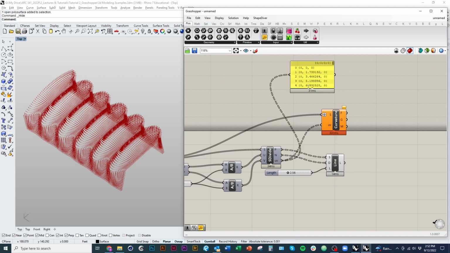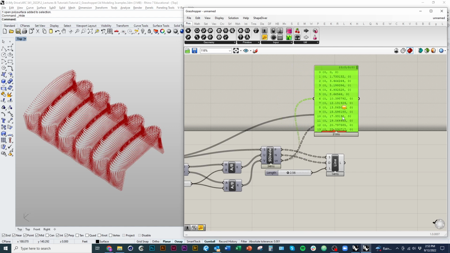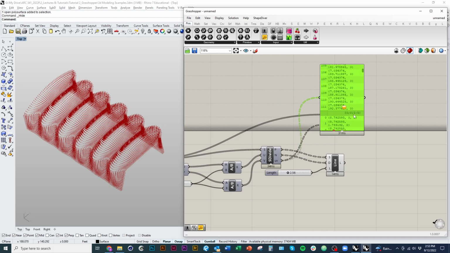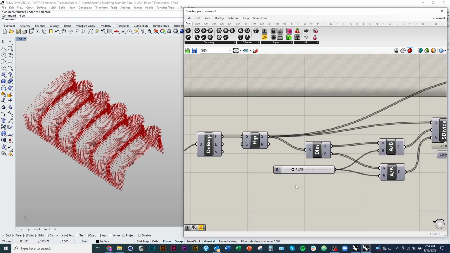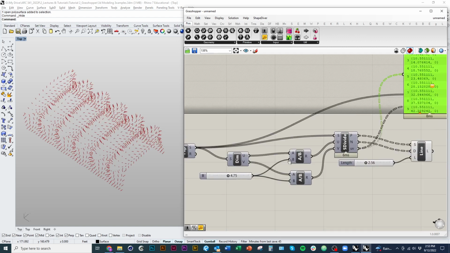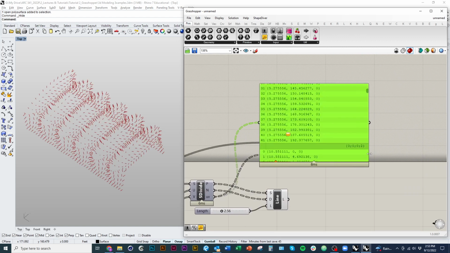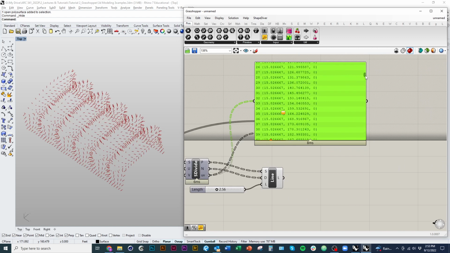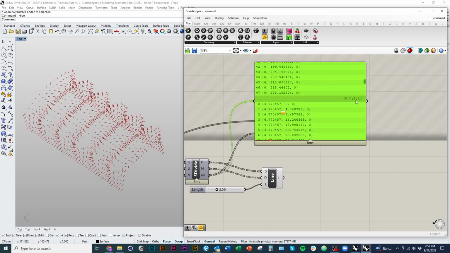So our UV parameter has a bunch of addresses to it. That number there is going to represent which surface we're looking at. That number is going to represent which row of points. Fewer points here. It's a long list. If I scroll down, you'll see I go all the way up to one, that's our second surface. Anyway, we need to get rid of this layer of our branch.